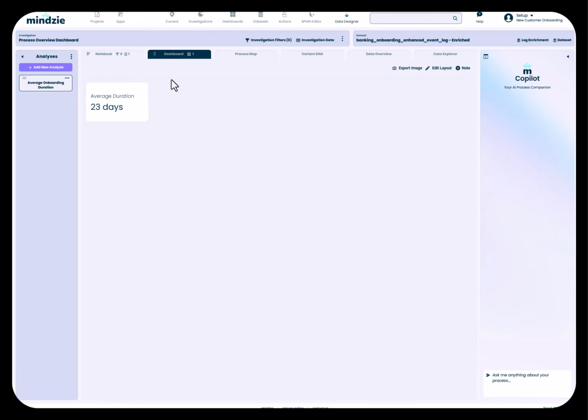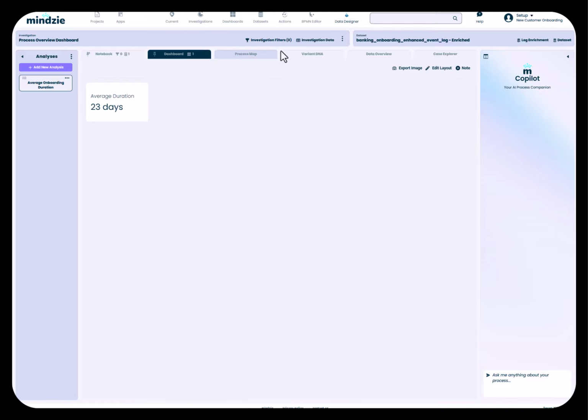One of the interesting features of Mindzie Studio, when we start to think of global dashboards driven by these notebooks, is that each metric we put on a global dashboard has the ability to drill in, meaning that you can click on it to dive in and get further information. What it does is it pulls up this analysis notebook that's driving that metric or KPI. So some helpful things we can do is by using the pin, we can actually choose what tab by default the user will land on when they drill in.